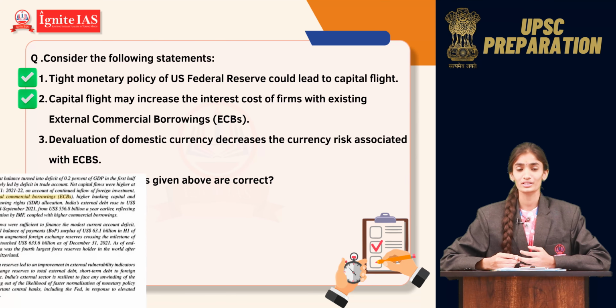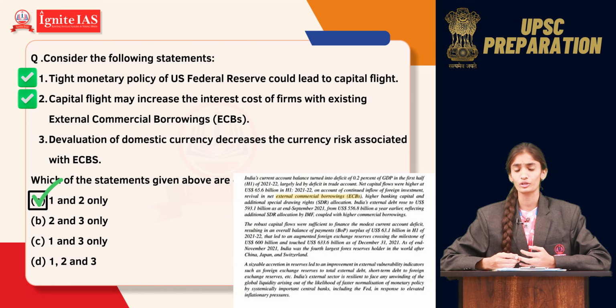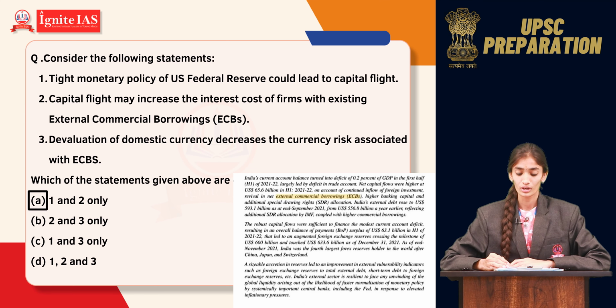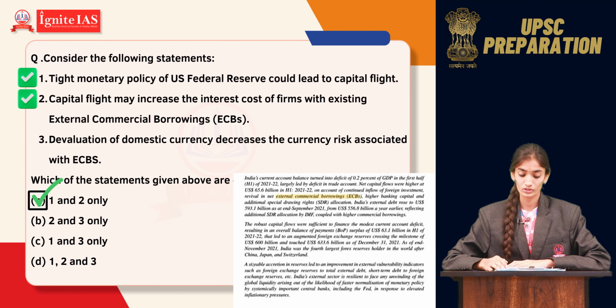Now I am going to discuss capital flight and external commercial borrowing. Capital flight is a phenomenon in which there is a large outflow of assets or capital from a country due to political or economic instability. External commercial borrowing helps to raise funds in foreign currency from outside India. In the Economic Survey of 2021 and 22, there is a direct reference to external commercial borrowings in chapter 3, that is the external sector.